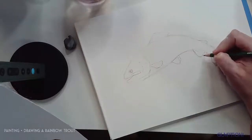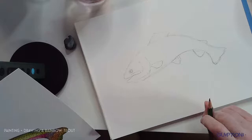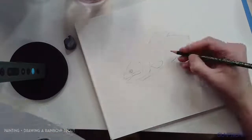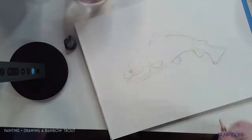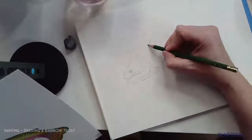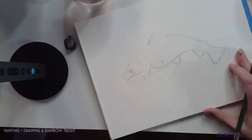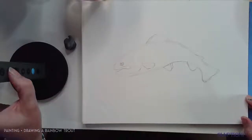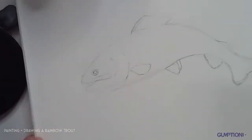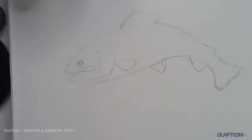Okay, so I think I've got all of the main parts drawn in here. How are you guys doing? I'm gonna curve that a little bit more. Okay, so I'm gonna erase some of my lines here because they're awful dark. So I will adjust the camera there.